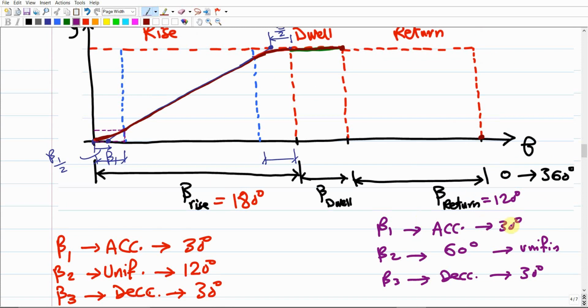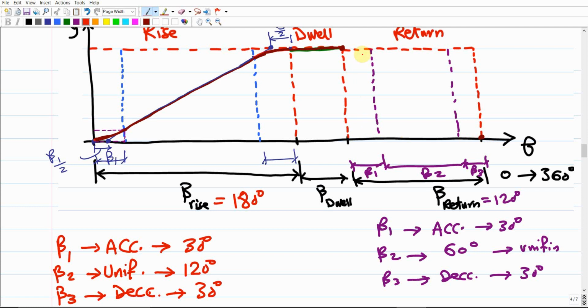So you break it down into 1 centimeter on the left, another 1 centimeter on the right, and the middle is 2 centimeters representing the uniform motion. So we have 1 centimeter here, then you draw this vertical line, another centimeter on the right. This should be beta 1, and definitely this is beta 3, I'm sorry, and the middle should be beta 2. Make sense? Then we do the same. The first step after drawing these two lines is to mark a point at the midpoint of beta 1 and beta 3.